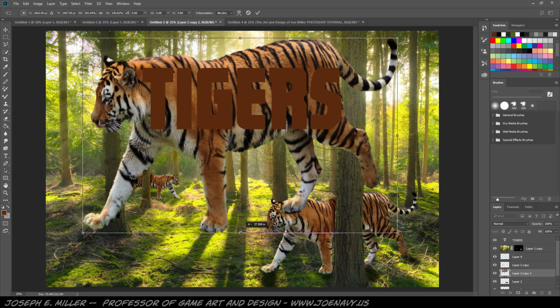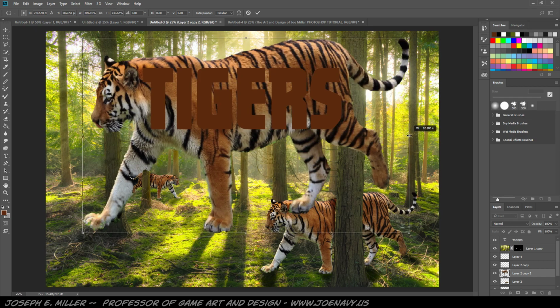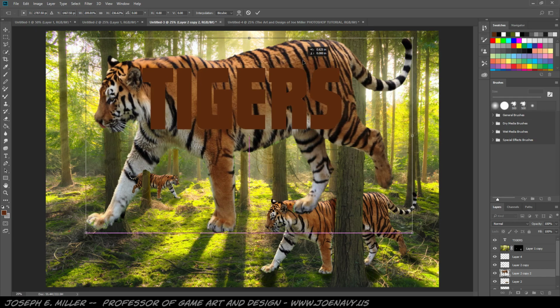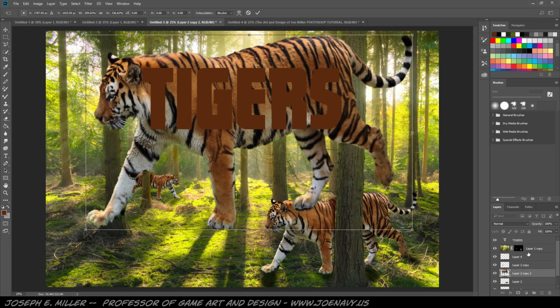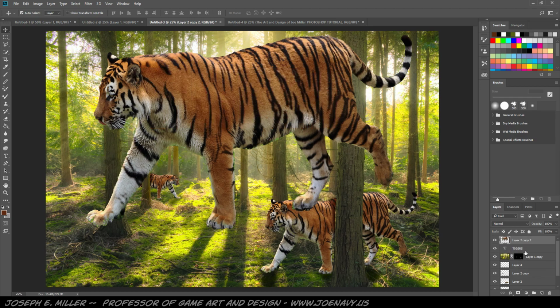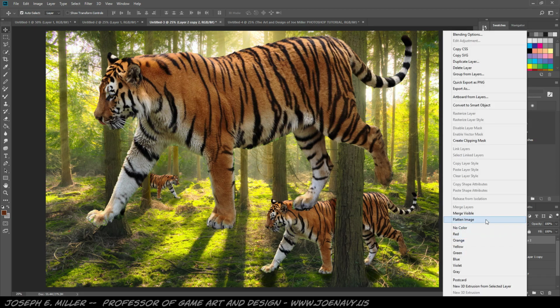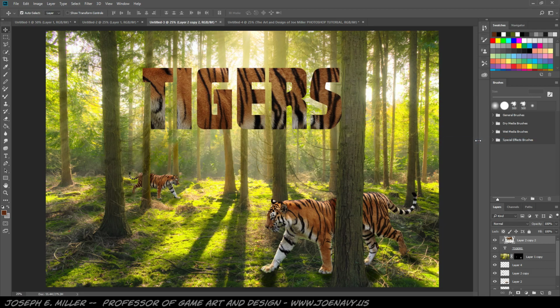Make sure that the entire tiger pattern is within the letters. Put your tiger above the text, right click on the layer, select create clipping mask, and now the tiger pattern is inside the letters.